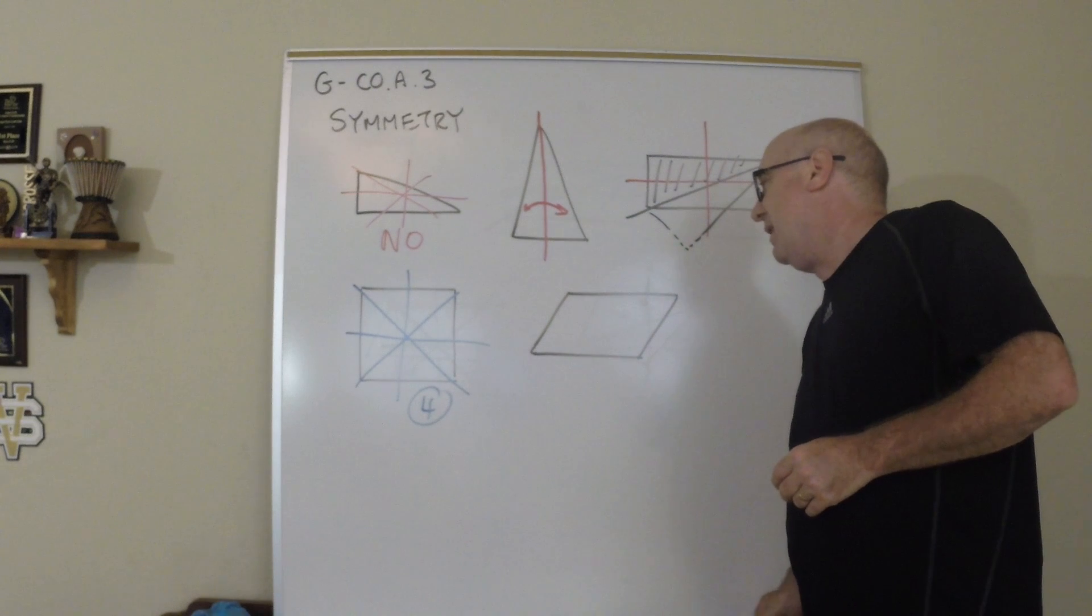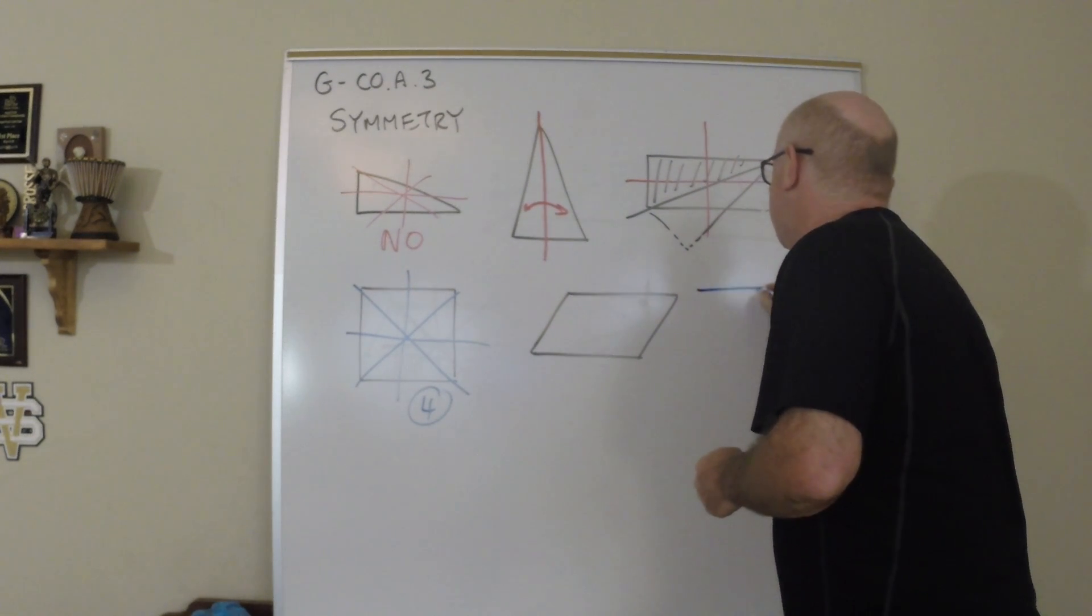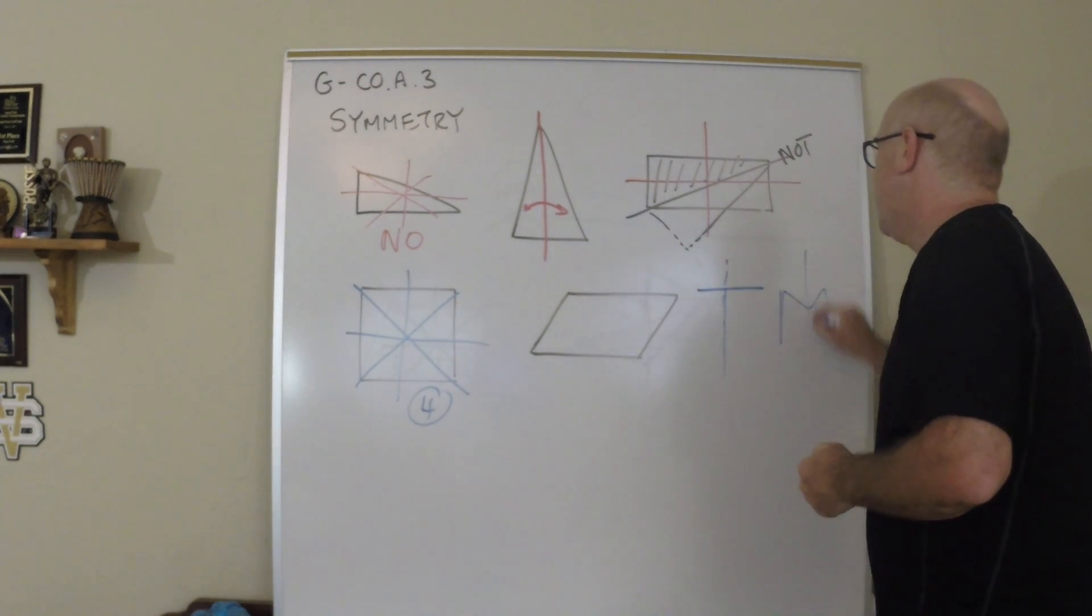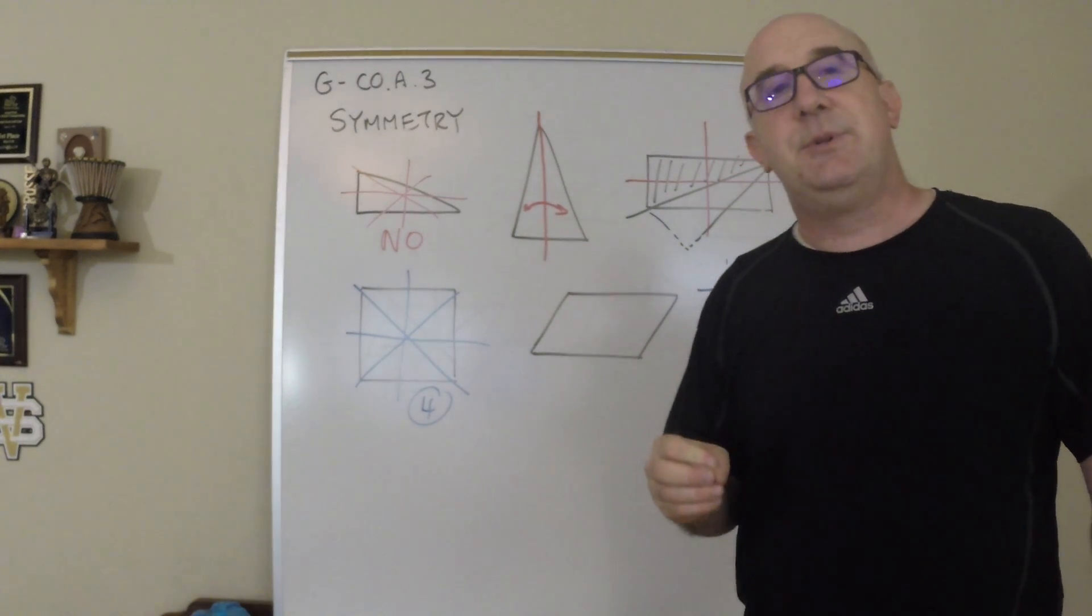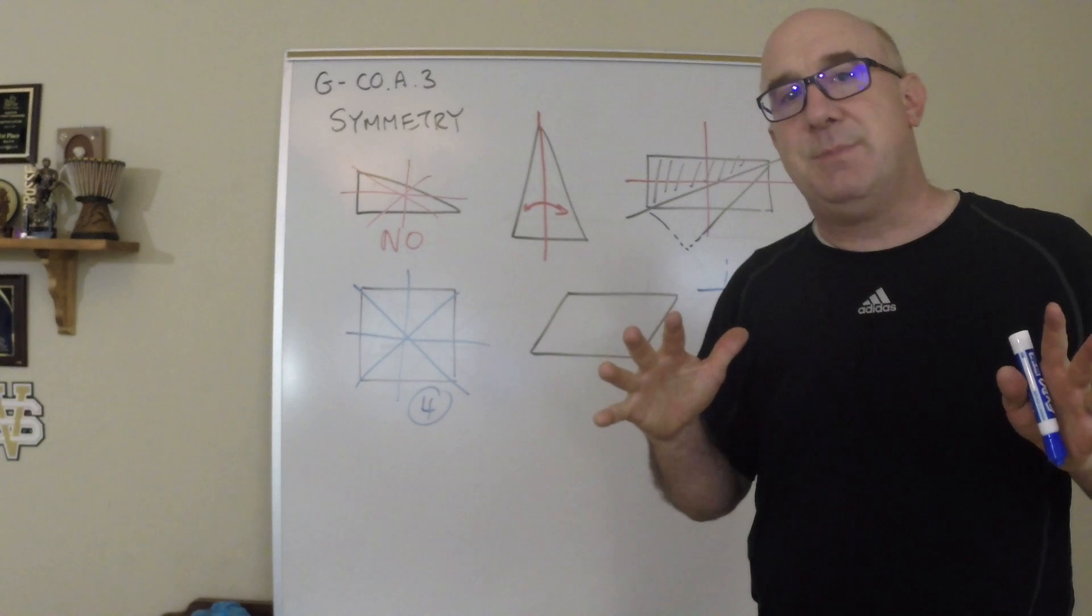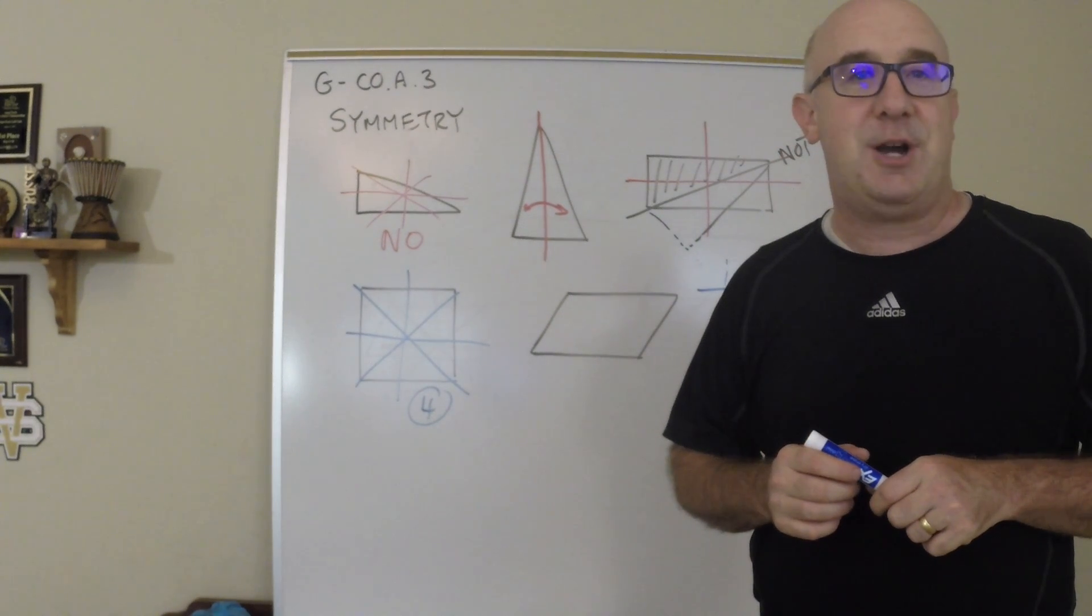So there are lots of symmetries found in our letters. For instance, T has a line of symmetry. M, if done correctly, has a line of symmetry, and so on. Lines of symmetry are quite easy to find. Remember, there's a maximum of them found in the regular shapes. Let's look at a couple things under the document camera.